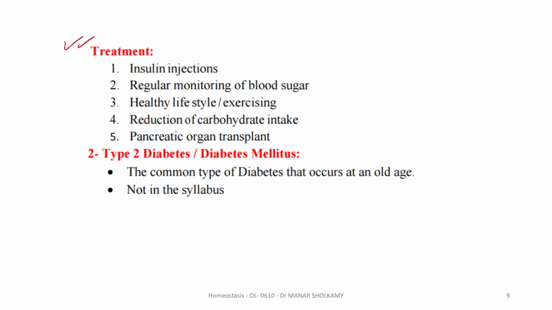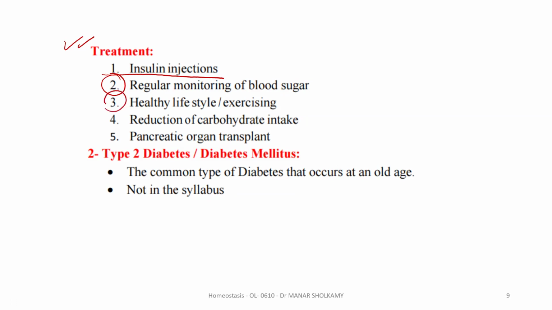Treatment is important. It is clearly stated in the syllabus. You need to know the treatment for diabetes type 1. Number 1, these people have to take insulin injections every day. Every day. Why? Because their pancreas does not produce insulin. Number 2, they have to be very careful what they're eating. They have to be very careful that they're not eating lots of sugar because they cannot process all this sugar.